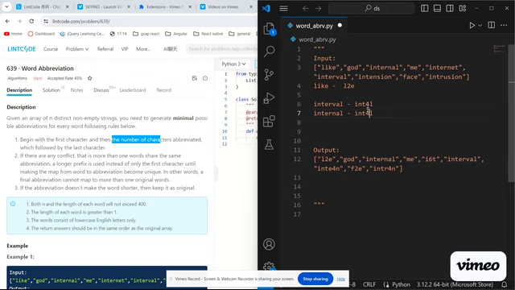So for the abbreviation, there's still a conflict. Then we want to come to E. When we come to E, we want to add E there, and here we also want to add E. When we add E, we only remain with 3 letters that we'll remove. So here we do 3, and here we do 3. There's still a conflict. Then we want to come to R. In this case, if we add R, we check how many letters we have. Right now we have 2. So if we add R here, we'll remain with 2, and here, if we add R, we'll also remain with 2.